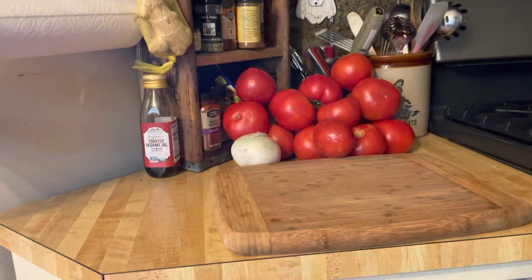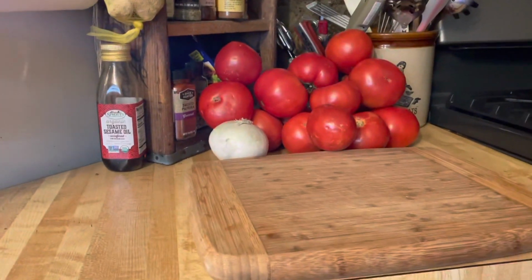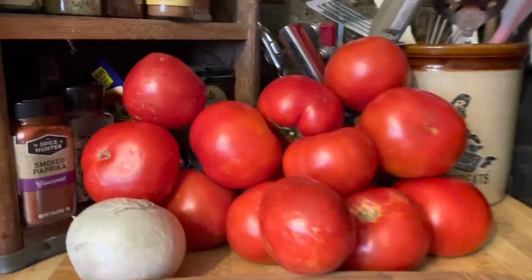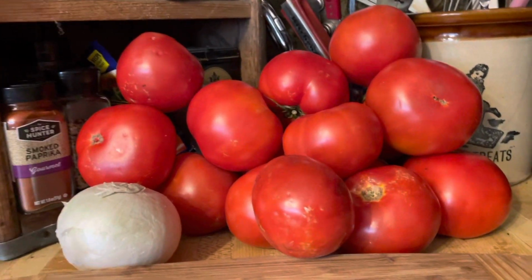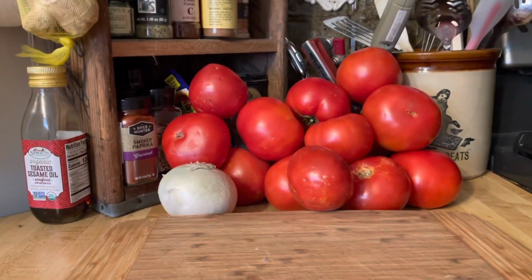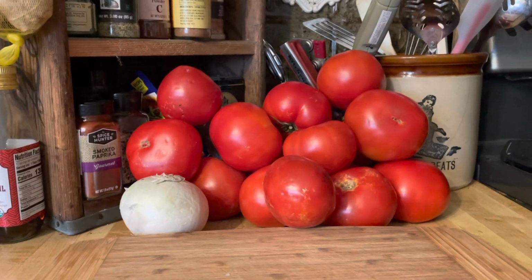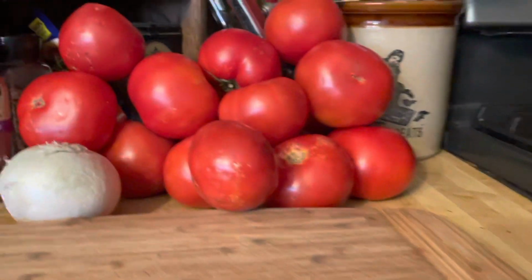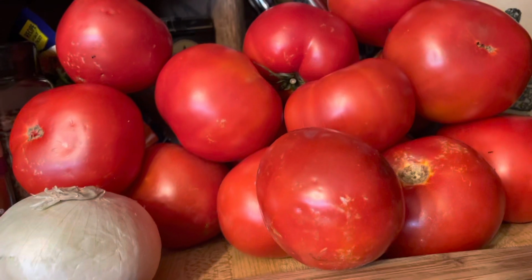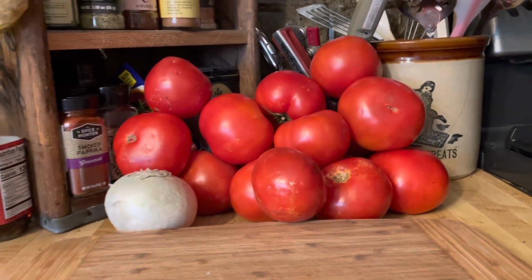And then I've got, dun dun dun, tomatoes. Oh lordy, do I have tomatoes. I bought some tomatoes. A friend gave me some tomatoes. I've got tomatoes. Now, I think I'm going to be able to use maybe 6 of those tomatoes. I will probably take the skin off. I'm not really sure.